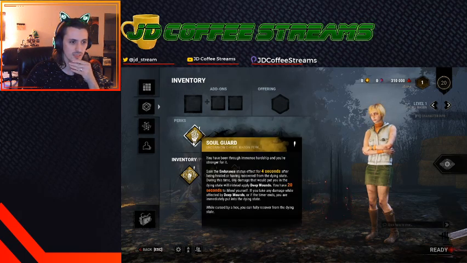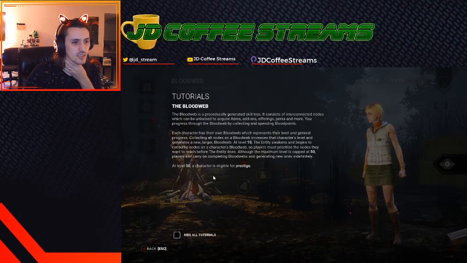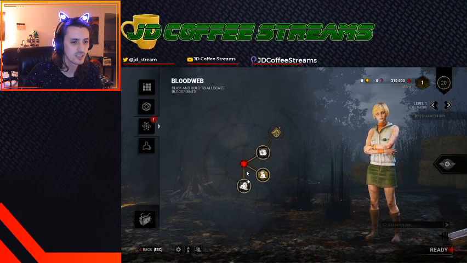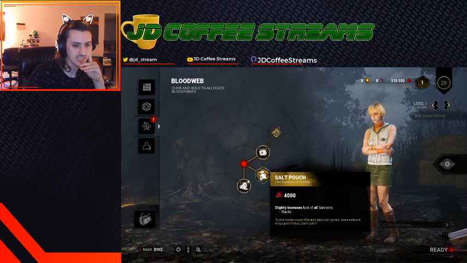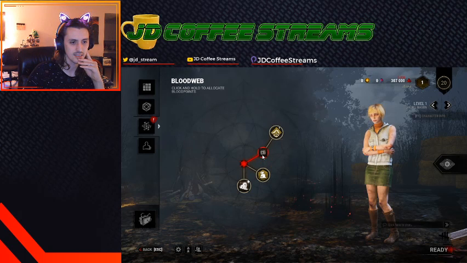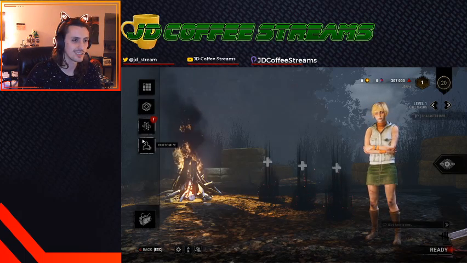Well, as a low-level, just starting off at level 1, I'm just going to unlock required items at Atma. Each character has their own blood web. Okay. At level 50, you're eligible to prestige. Okay, do they have anything? Rudimentary first aid kit. Bandage. Slightly increases luck of all survivors. Well, let's take the camping aid kit, because that sounds good. Let's just go with the camping kit right now.